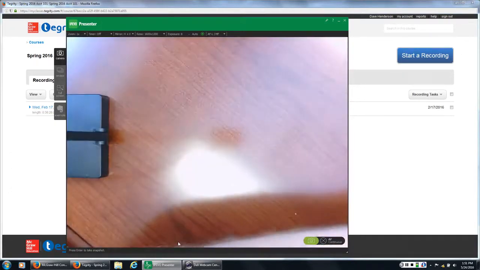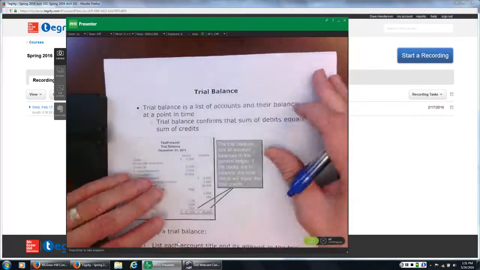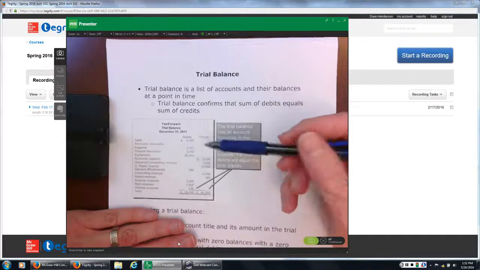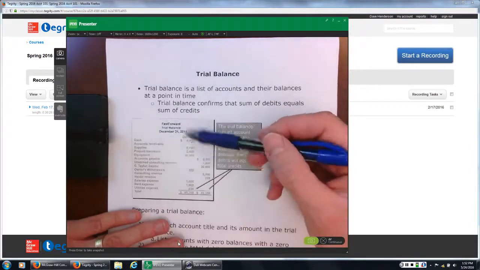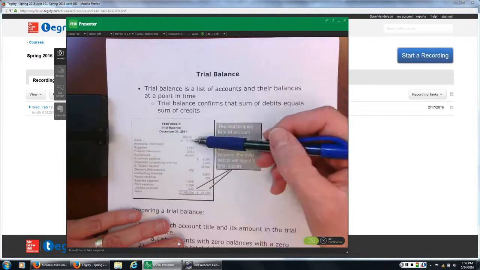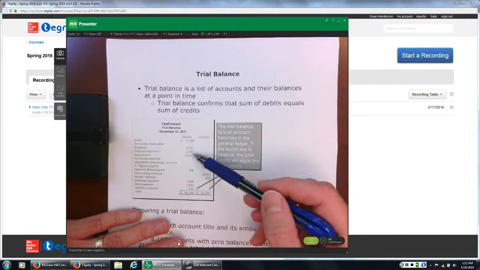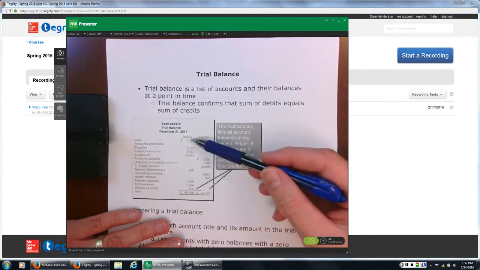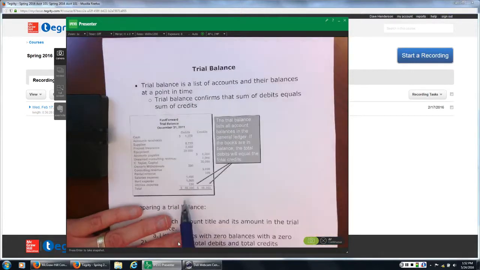Okay? So let's talk about the trial balance. At the end of the accounting period, we're going to prepare our trial balance. With our trial balance, what it's doing is listing all of our debits and all of our credits. So we're pulling these dollar amounts right here, cash. We're pulling that from the journal ledger. Accounts receivable, there is nothing. Supplies, we pull that from the journal ledger. Prepaid insurance, we pull that from the GL, the general ledger. Same with equipment. And we put it into its respective column as debit or credit. We add it all up, and they need to equal, because if they don't, the balance sheet will not balance.